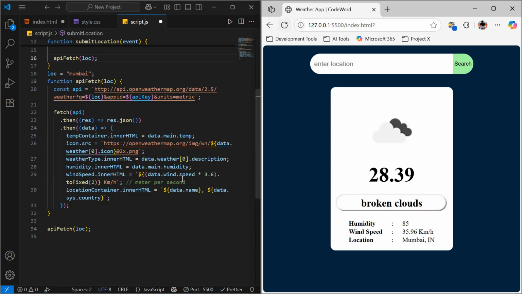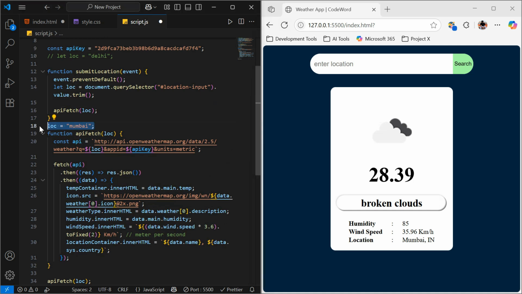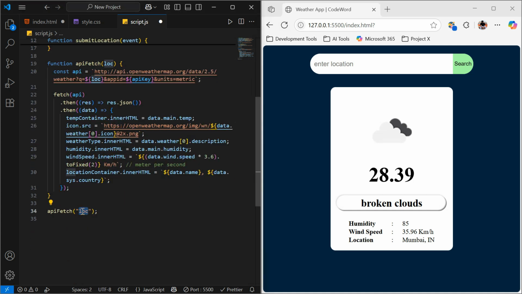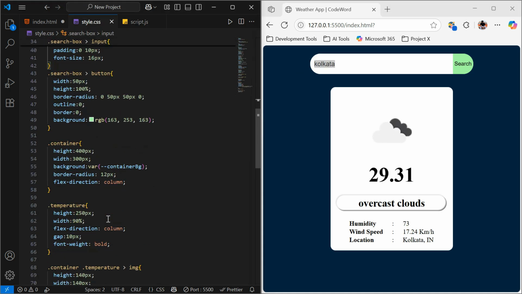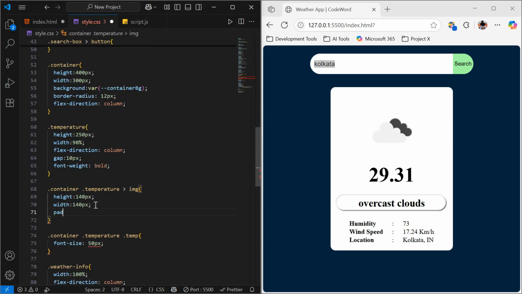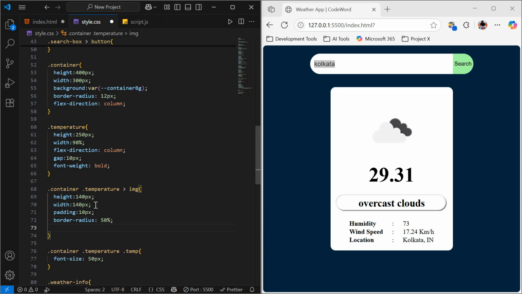Now remove Mumbai from the LOC variable and pass Delhi as an argument in the function call. When we load our page, Delhi will open by default, and using the search box, we can get area-specific data as well. Changing some style of the icon in the CSS file. Also updating a variable in CSS.